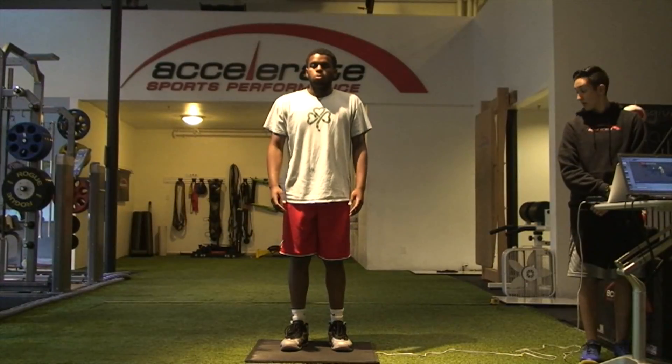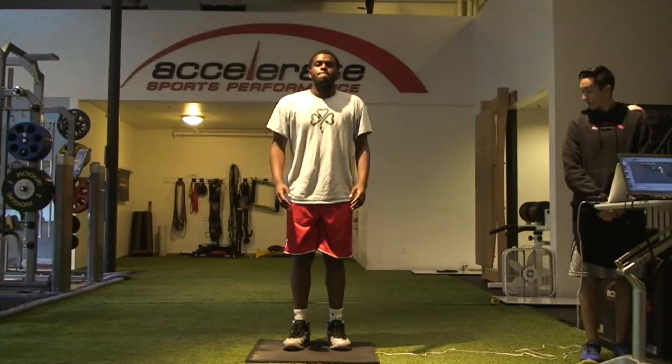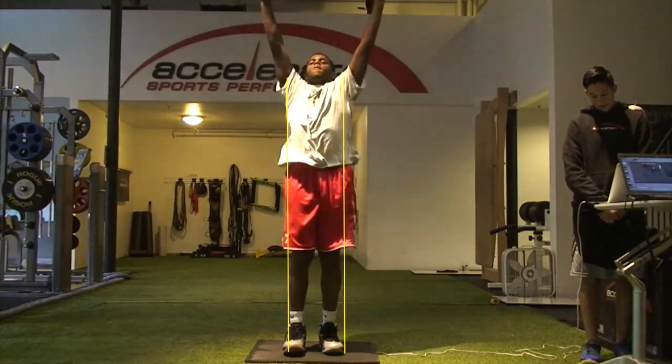Vertical jump — not that bad. Again, you could use a little more lower body; it's pretty low back dominant. We want to make sure those knees aren't collapsing in, and we can see that knee and ankle on that left side collapsing in. As we work with you more on your biomechanics, we're going to want to see those joints lining up properly.